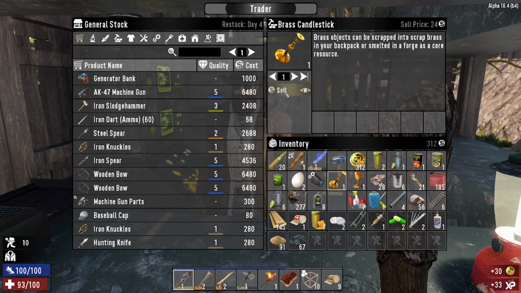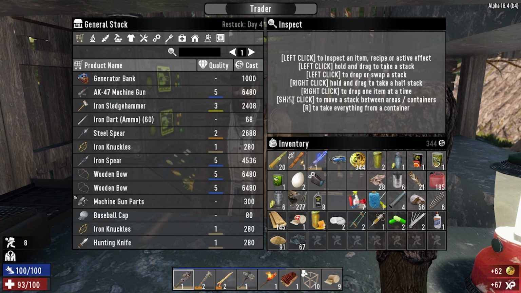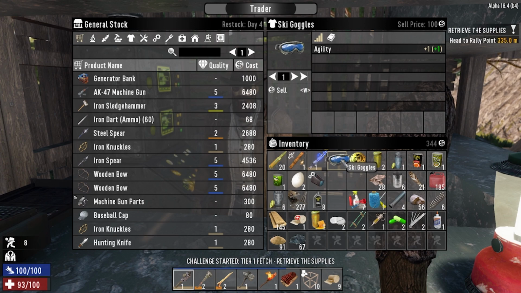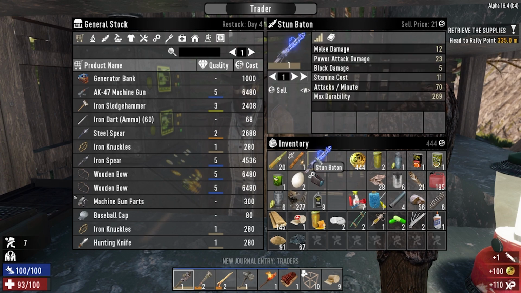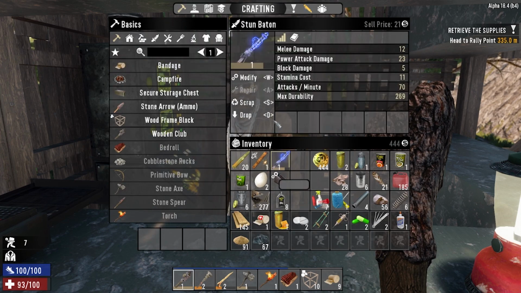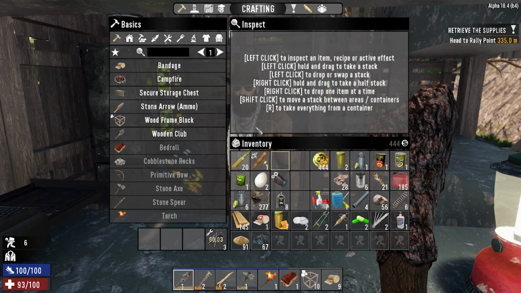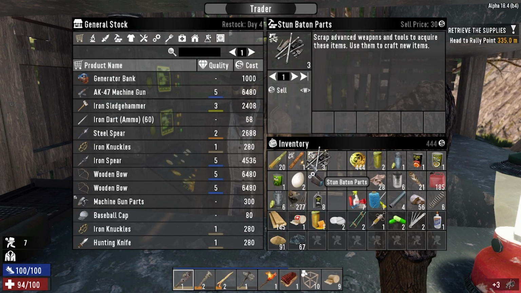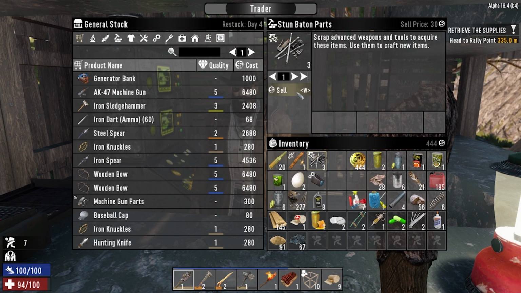We're going to sell him some brass, as we don't really need it straight away. I'm going to sell him those because they're worth 100, and I would rather have the intellect at the moment rather than that. Sell him the stun baton we got. Now, I believe that's 21. If we scrap that and sell him the parts, I believe we'll get more than the 21 dukes. Let's just test that theory. There we go, 30. So a little bit more.